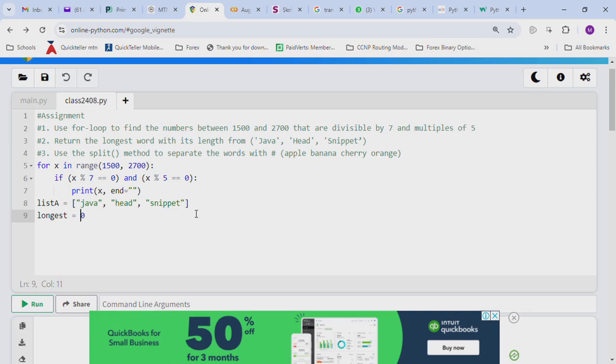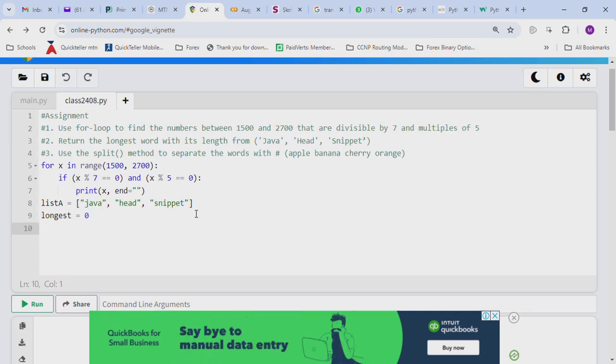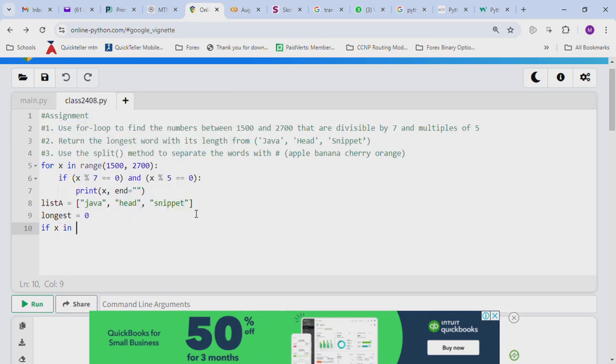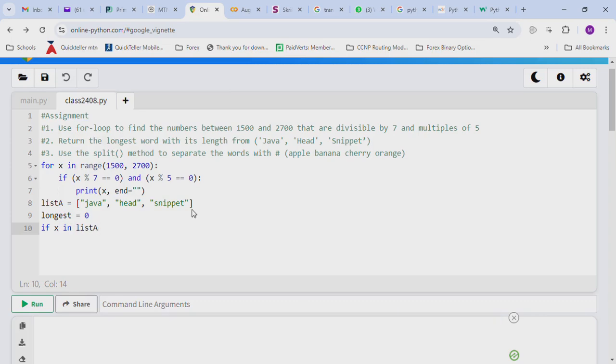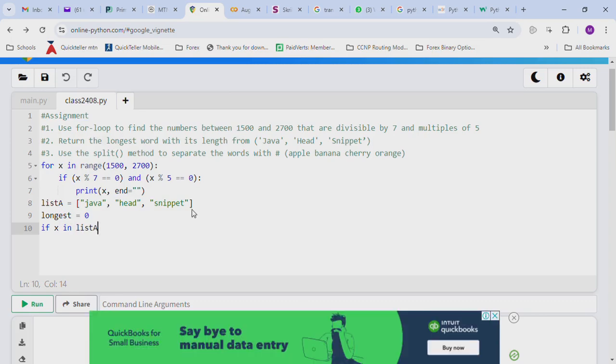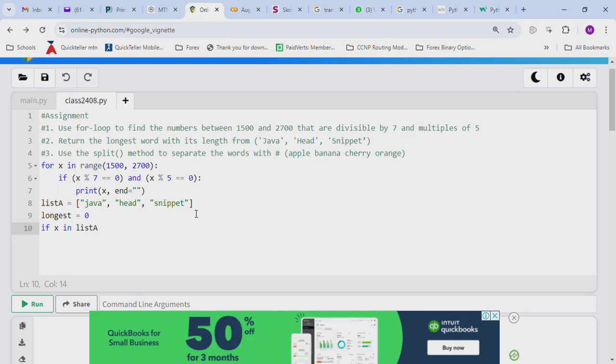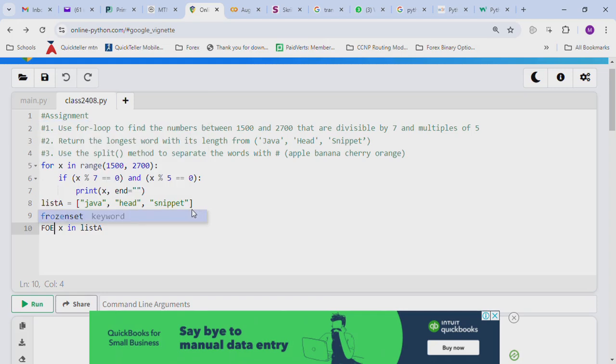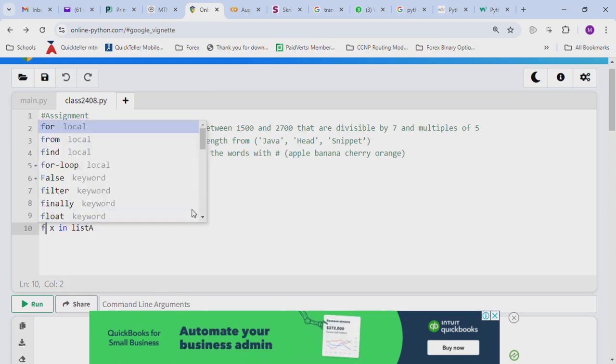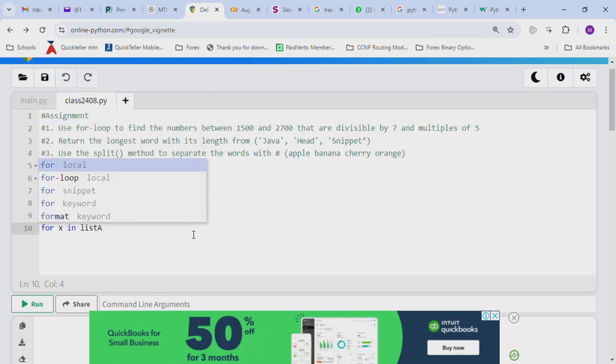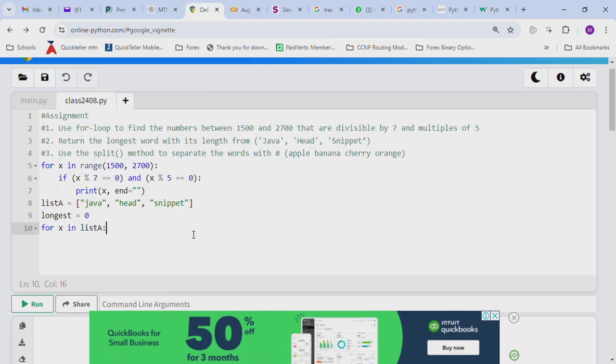So now I'm going to use for x in list A. That's a loop.